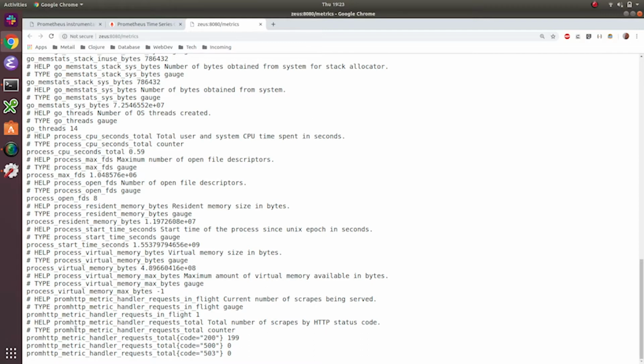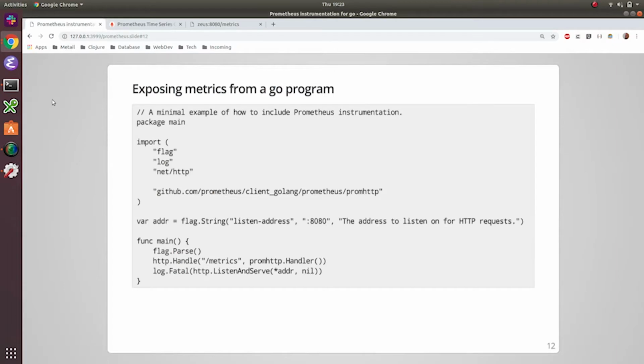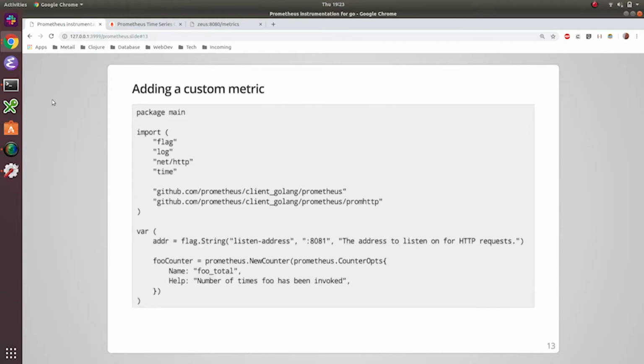These things at the bottom are the HTTP handler monitoring itself. Since I started this example running, there have been 199 requests to the metrics handler, and they've all returned status 200. And that's all just out of the box with very little effort on our part.